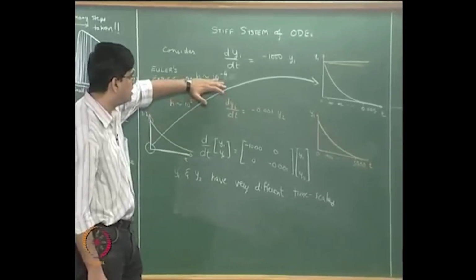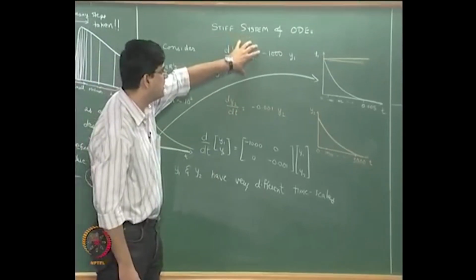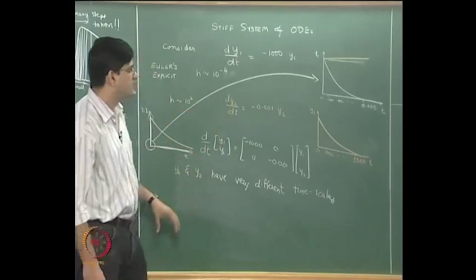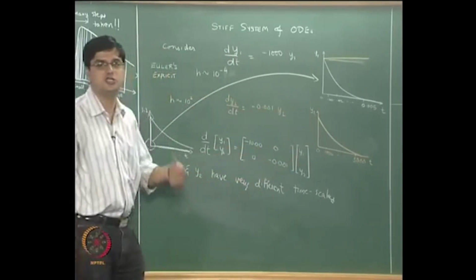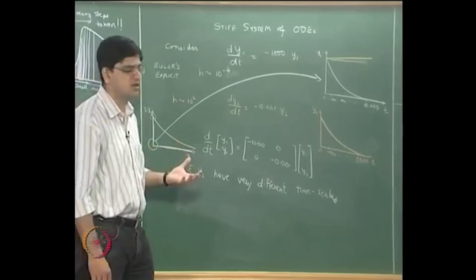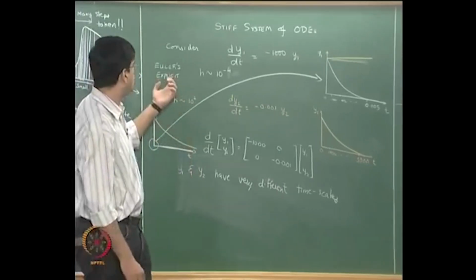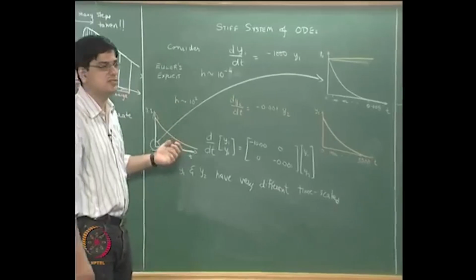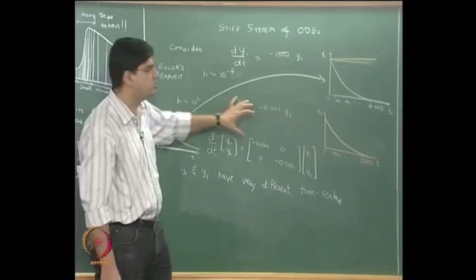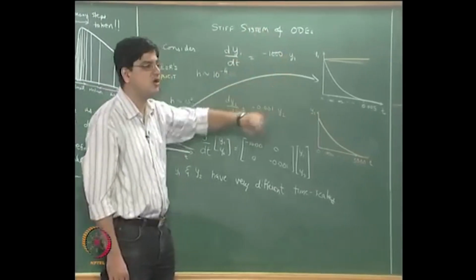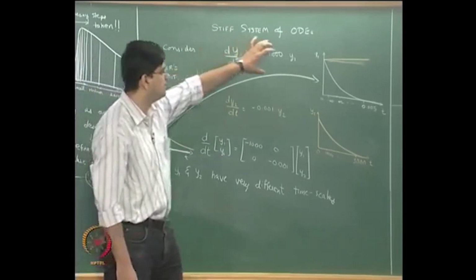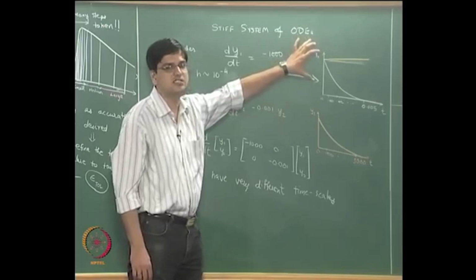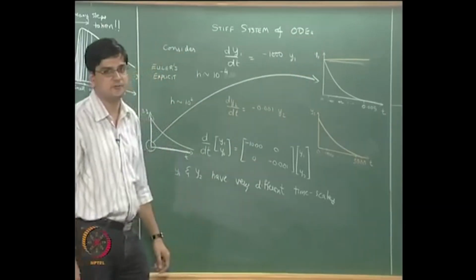Now this type of problem creates a fair number of numerical difficulties, because we need a small step size for stability of this method, whereas we need a large step size so that the overall solution reaches the steady state fast enough. Euler's explicit method, or any explicit method, is going to have a problem when used on stiff systems, because it is going to require very small steps as governed by the fastest mode of the system.